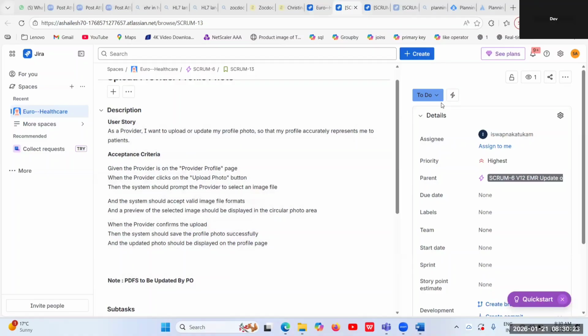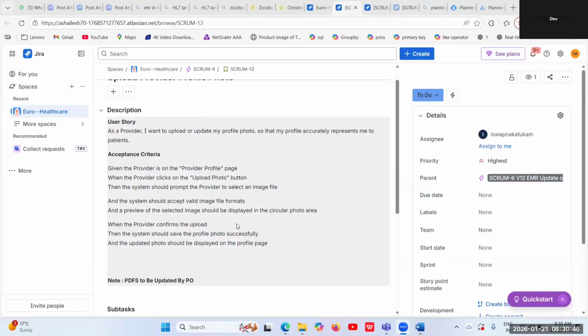Is there any limitation for the size of the profile photo to be uploaded? Like the size range, or the format we are uploading in?